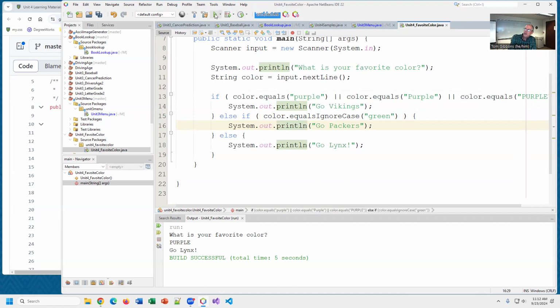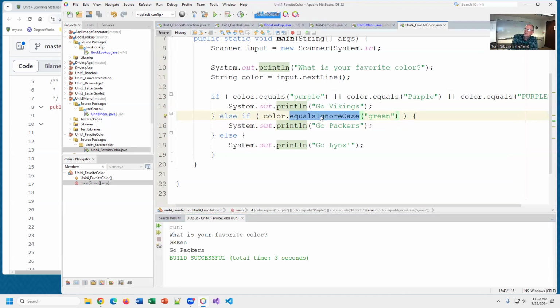So now if I type in green, and do any sort of case I want, as long as it's those letters and I spell green correctly, let's try it again. Green. Okay, then it'll work fine.